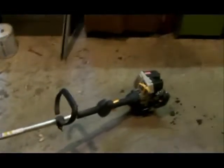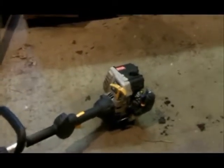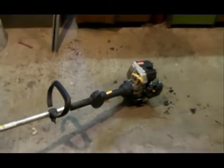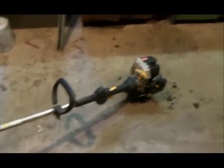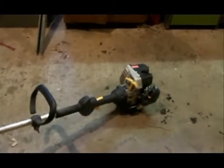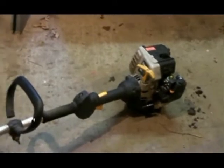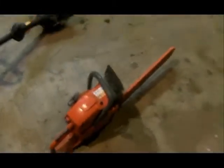And then this here is my weed eater, which is a Ryobi, I think, which I was given by a neighbour because the second it hit grass it would lose power. And then he left the thing in his shed, and now it doesn't go. I have had it going, but it's died on me, and I haven't really got around to looking at fixing it, and I don't really know what's wrong with it at this stage. But I've been a bit too busy to try and fix it. So I might have a look at trying to fix this chainsaw up now.